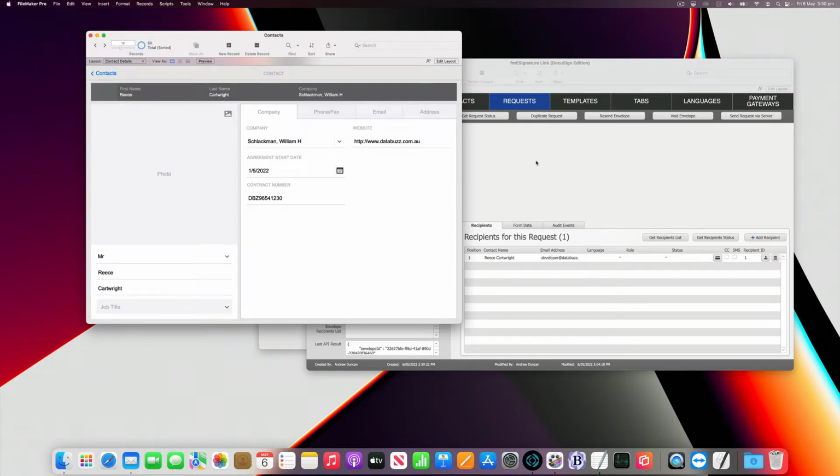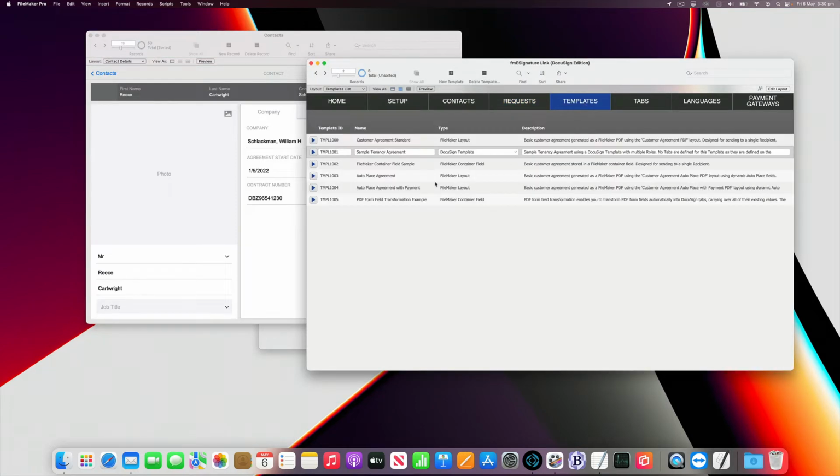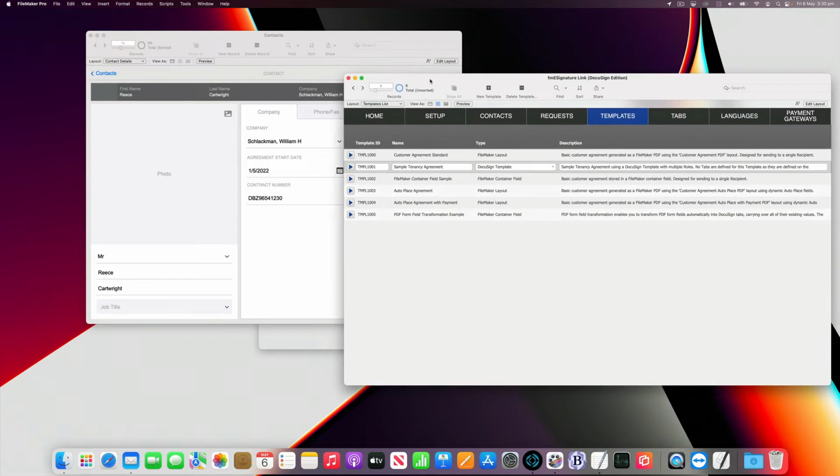Now, what I need to do is go and create a new template over in here. Now, what you can do is duplicate one of the existing ones. It depends, obviously, how your template or your FileMaker layout's constructed and where you want your DocuSign tabs or fields to be placed.